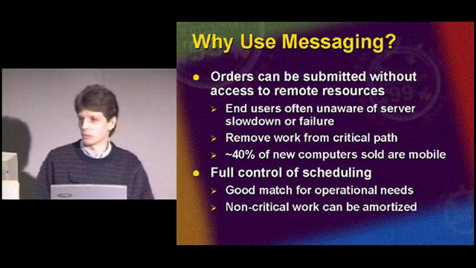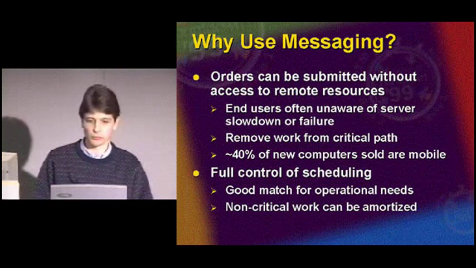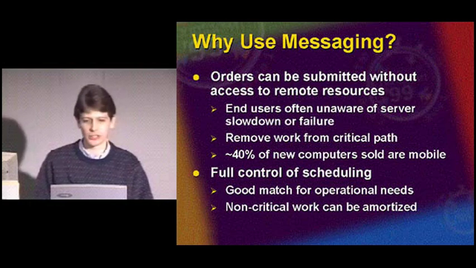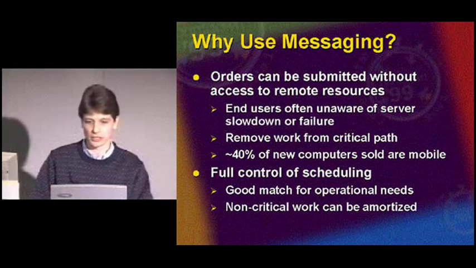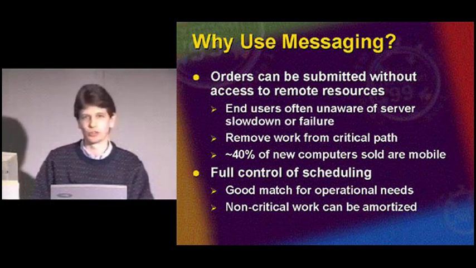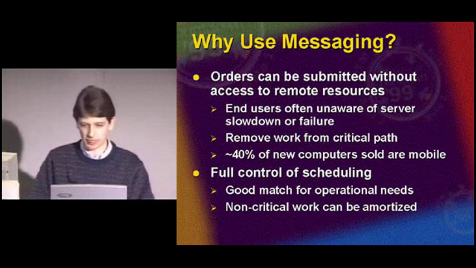For many applications, it's possible to take work out of the critical path of the application. And when I say critical path, what I really mean is what's critical to ensure the success of the business. So for example, if we go back to the travel agent example, it's critical for the business for the client to take requests or orders from customers. If a client phones up and the order system's unavailable, then the client's likely to phone somewhere else and you've lost the customer. So you really need that piece of the system to be highly available.